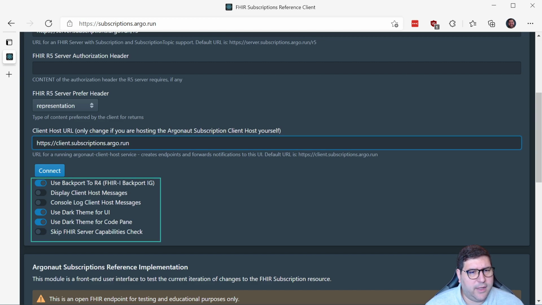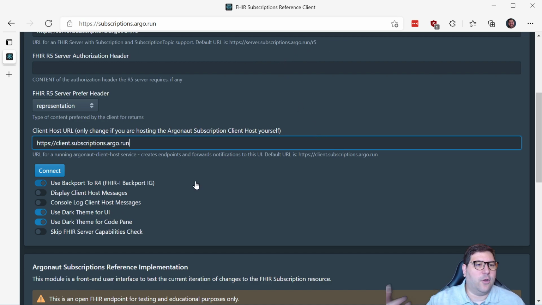The toggles down here, I'll just go through them one by one. The first one is whether you're using R4 or R5. I can probably update that to be a little clearer, but for right now, that is how you set that. Displaying these client host messages: when we do different things, a little notification overlay pops up briefly.